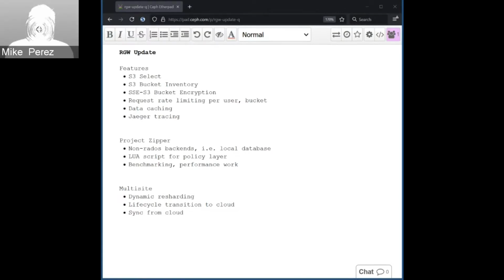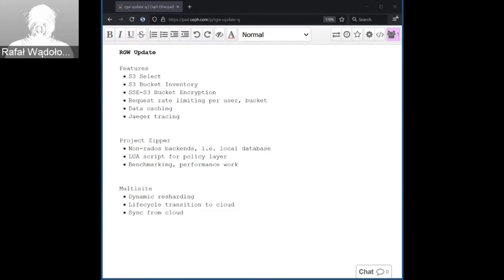Another question that came in chat, is it planned to test Project Zipper against two backends with Ceph clusters? Two different Rados backends, you're saying? And they just say two backend Ceph clusters, so I'm guessing yes. Okay, I mean, because currently we are using in some clusters NFS Ganesha to access the object data.